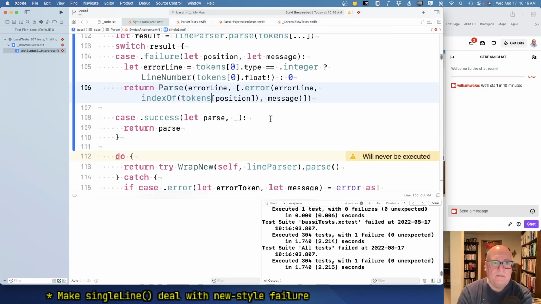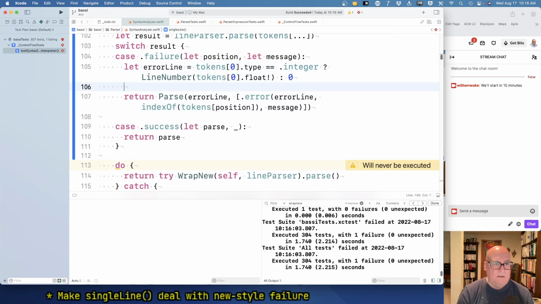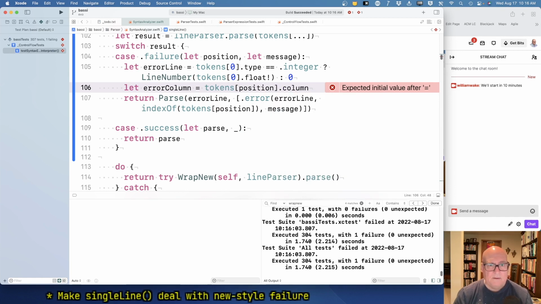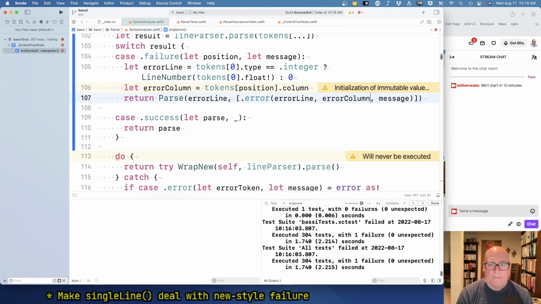Okay, let's get this separate. Let error column equal token sub position dot column. Okay.